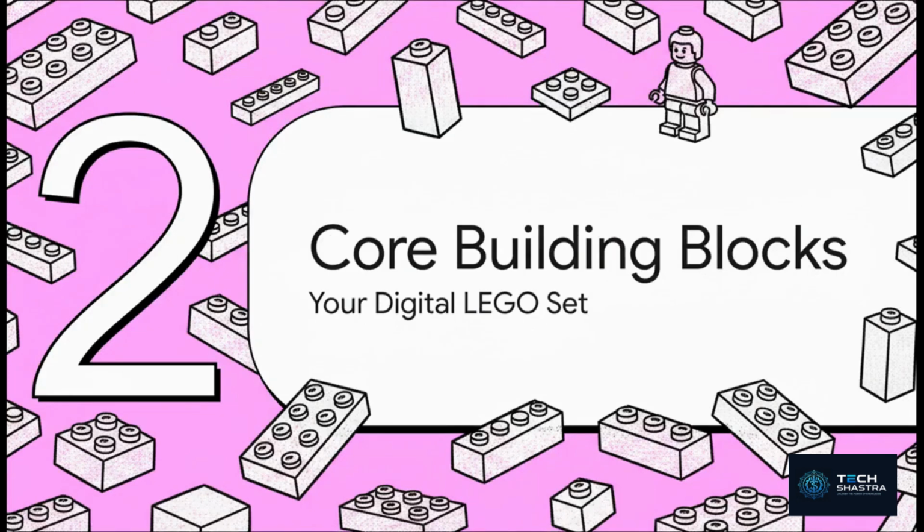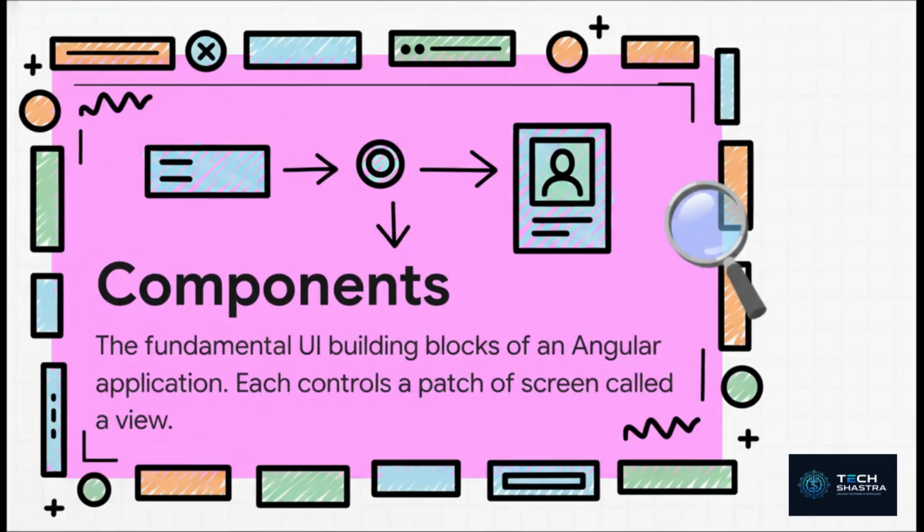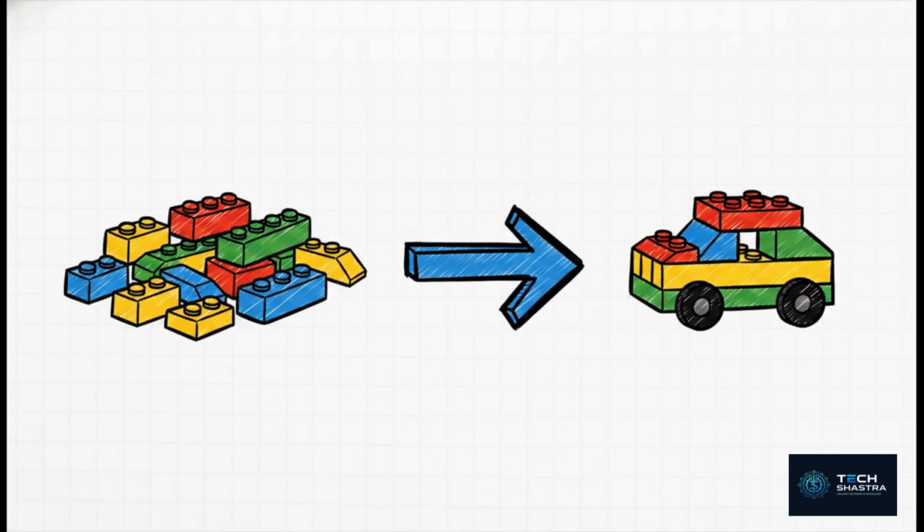All right, now for the really fun part. Let's talk about how Angular apps are actually put together. Honestly, the best way to think about it is like you've been given a giant set of digital Legos. The single most important idea in all of Angular is the component. A component is just a self-contained piece of the user interface, like a search bar or a button or a little profile card. It neatly bundles the HTML for the structure, the CSS for the style, and the logic all in one tidy place. And just like with real Legos, you start by building small, simple components. Then you snap them together to create bigger, more complex features. This whole idea of reusability is what makes Angular so incredibly efficient for building really massive applications.